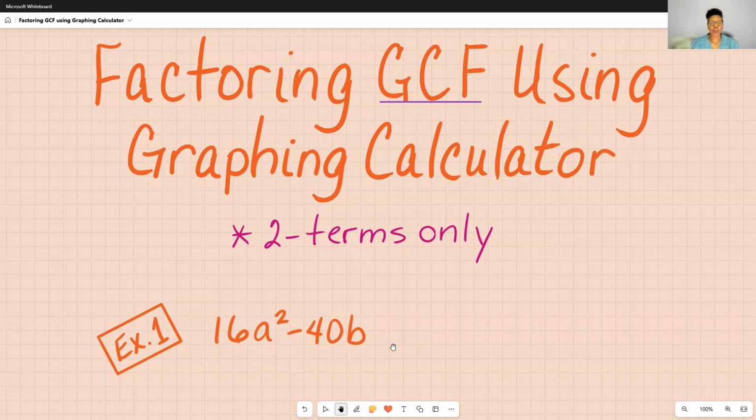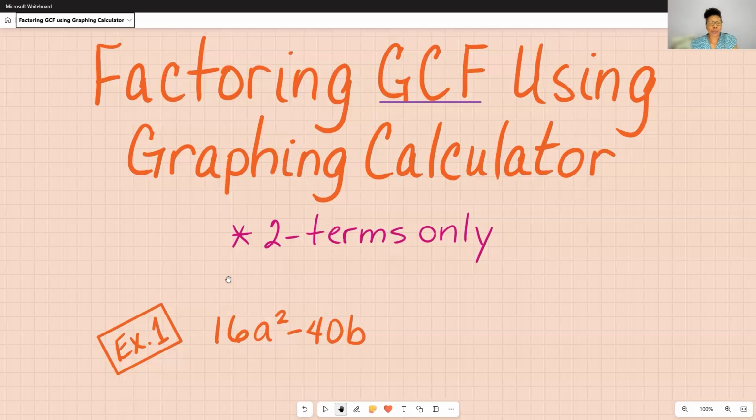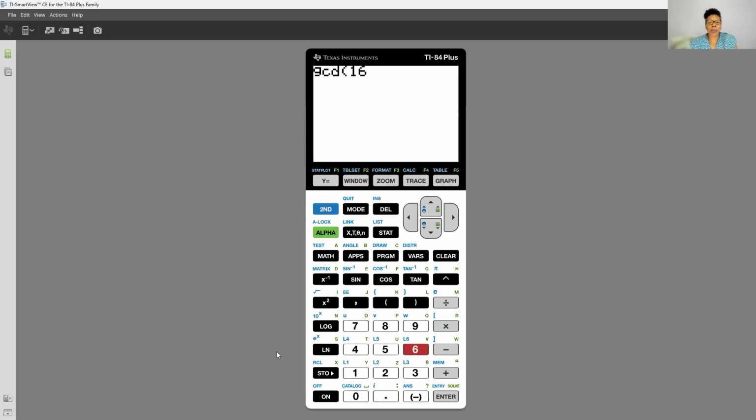And so what we're going to do is we're going to take the numbers and we're going to go into our graphing calculator. First step is to go to math. You'll see NUM. In order to get there, you have to arrow over to the right, and then you can either arrow down or just press the number 9, and it says GCD. You want to take the two numbers that were in your example, 16 and 40. I'm not including the signs because it may give you an error. So 16 and 40, type that in. 16 separated by a comma, which is above your 7, and then 40, and end it with your parentheses. Once you press enter, that is your GCF.